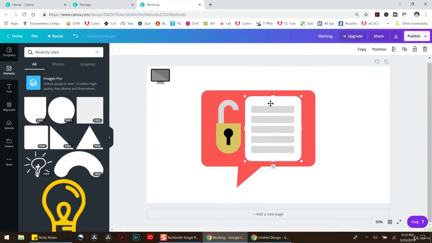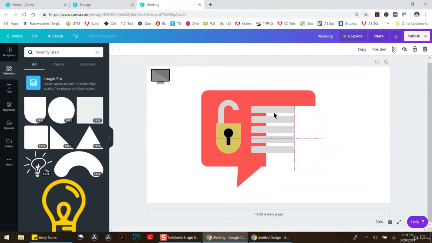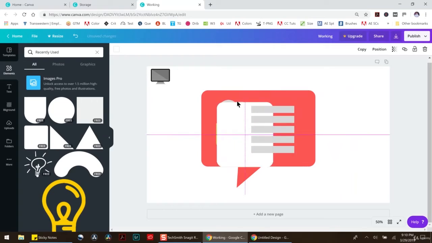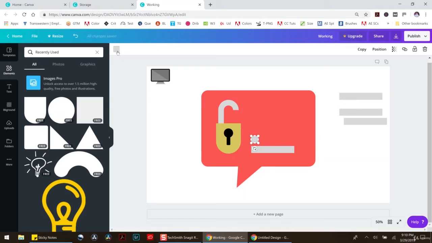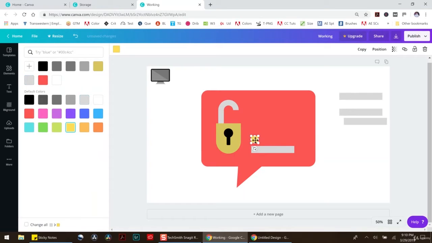So the error message, the text itself is pretty simple. It's just a white rounded corner square and a bunch of gray lines. So nothing too crazy there. And all I did to line those up was I made for myself a little guide. Bam, there's your guide, and then I measured them out. And we're going to do that here in a second.